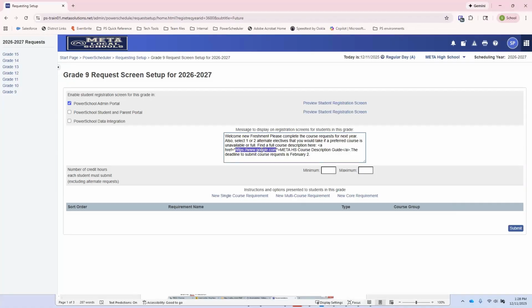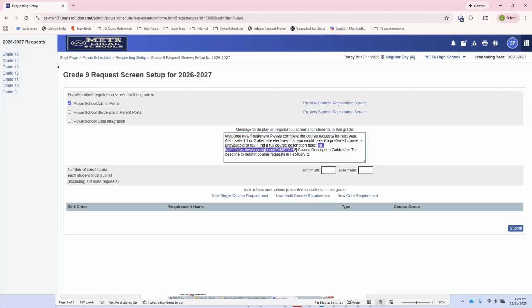And it's a way that a lot of our buildings now are linking their course description guide. So I know most of us aren't printing 100-page course description guides anymore like we used to. Some of us still are, but if you're not doing that anymore and you do have an online course description guide or just really any website, typically something within your school or district website, you'd be linking here. If you want to link them anywhere for something to reference, this would be the way to do it.